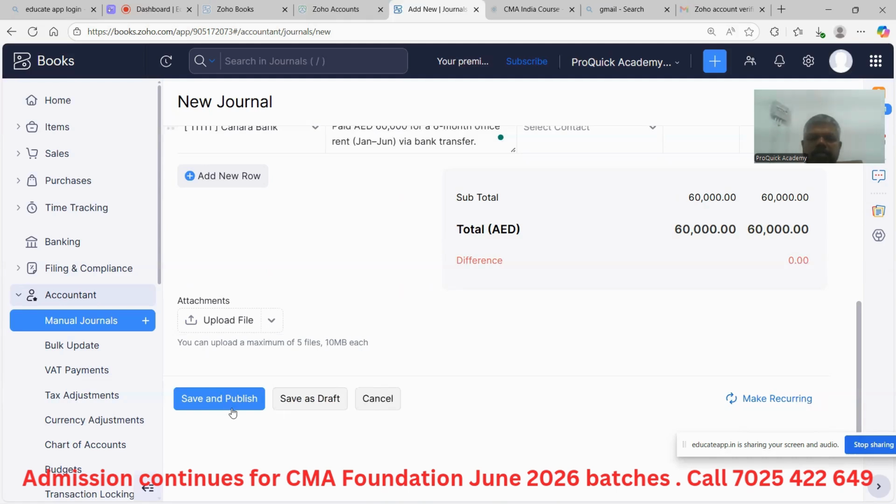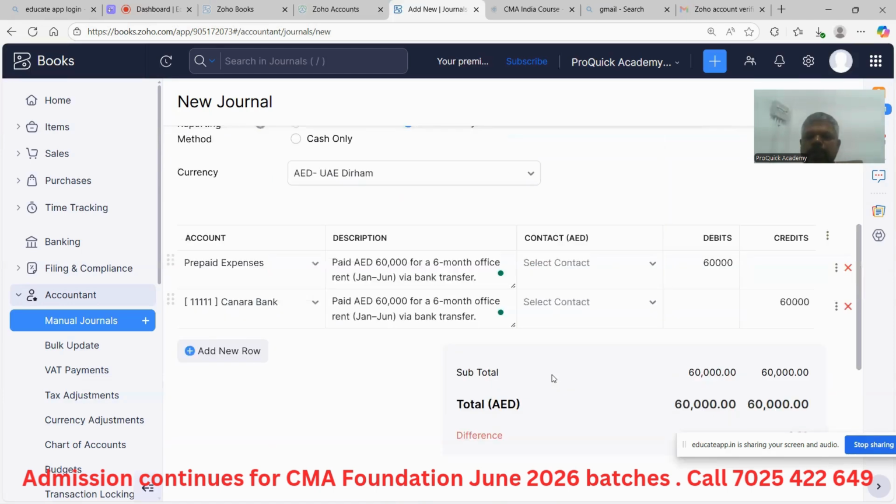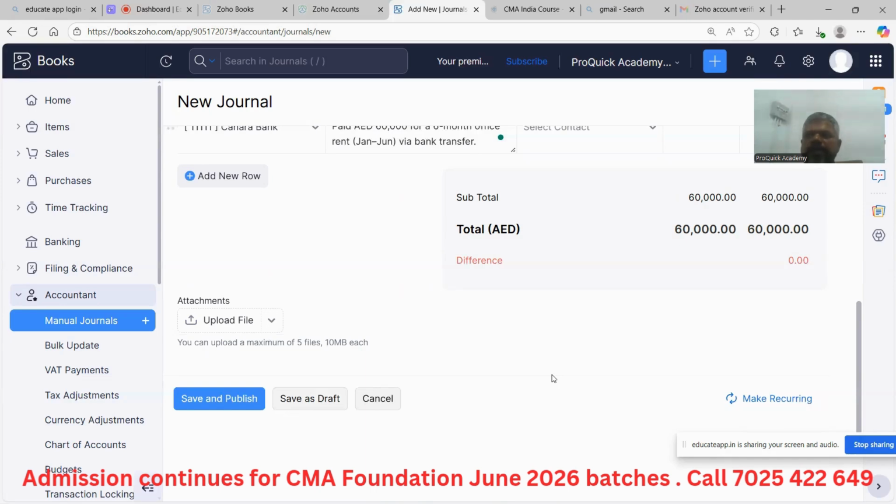So we will click on save and publish. But you can see another option here, make recurring. For example, if we have recurring entries on a monthly basis for accruals or prepayments, we can make this entry recurring on a specified date.